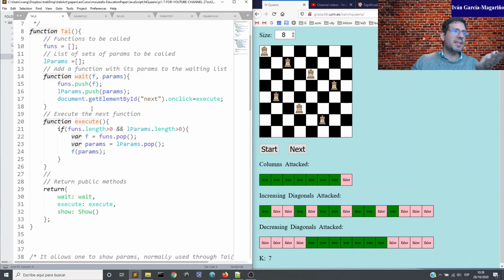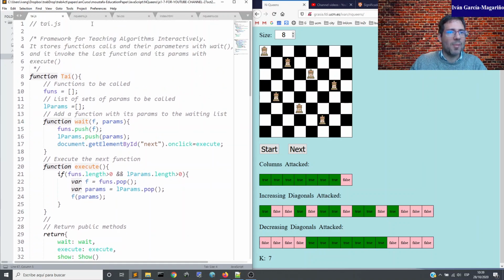It was developed for backtracking algorithms, but it can be applied to any recursive algorithm, or even to an iterative algorithm, where you don't need the stack and you can have one code, but it's more general so you can actually use it. So here you have an example of how to use the framework and how it was programmed.